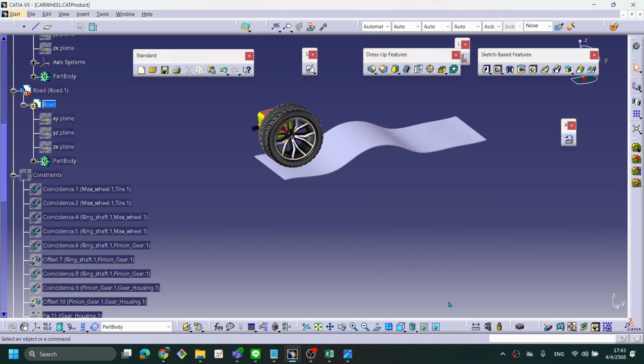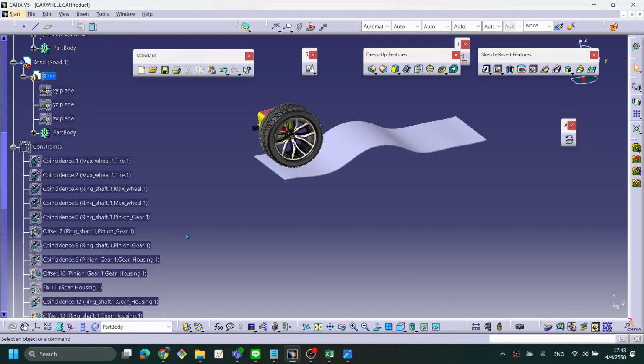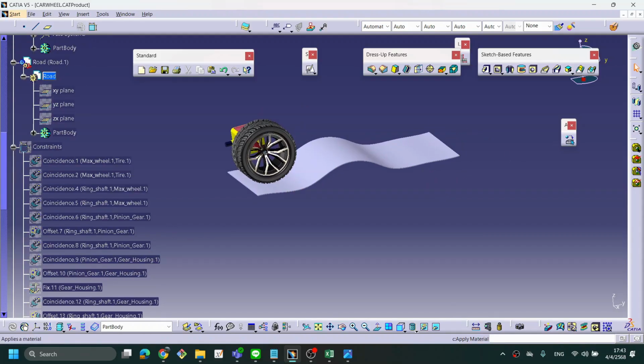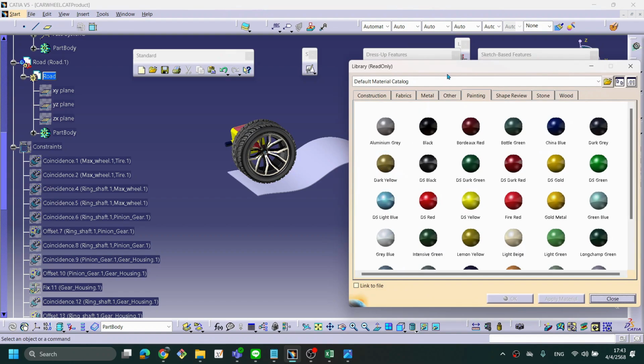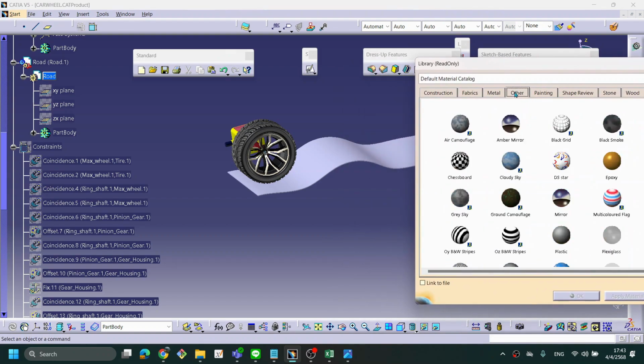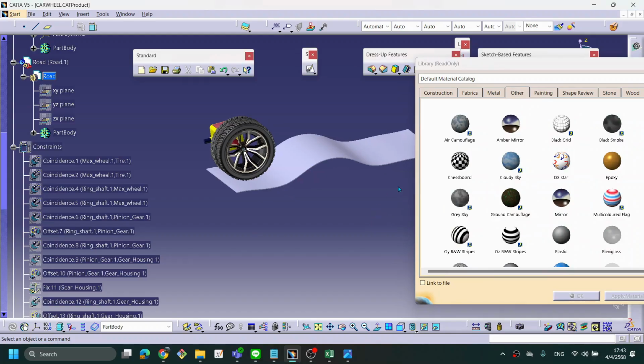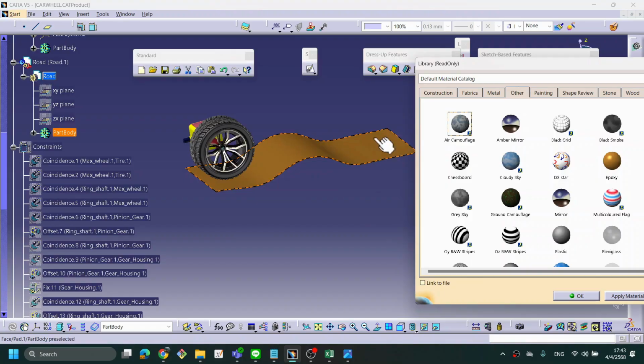Okay, and add the material. Right? Add the material to the road. You will use this. This is one. On this one.